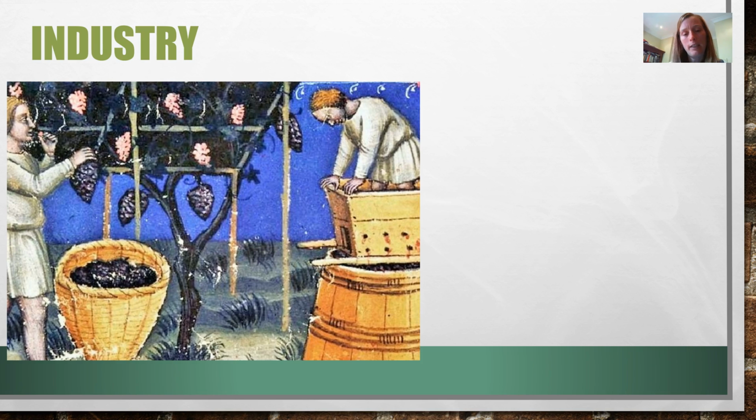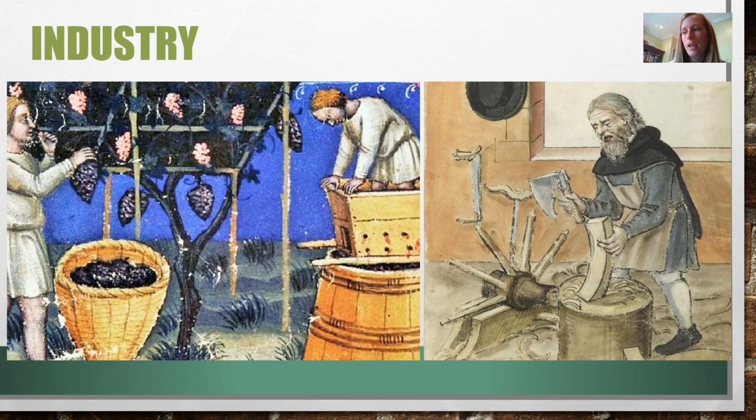Now, at the transition into the industrial period, we get more and more people who are moving away from the countryside and they're moving into towns and cities. And so what we have is that these craftspeople who over time may have stopped farming and are only making items end up having to move themselves. They need to find a market to sell their goods or people who want to purchase their goods. And so what we see is a huge contribution to a large-scale movement of people within countries, not just outside of countries or internationally from one country to another.